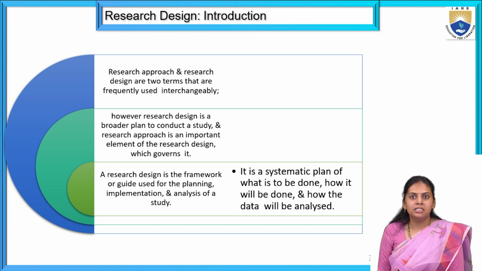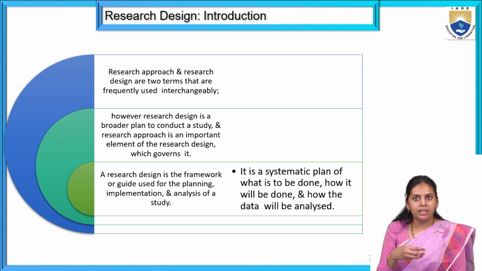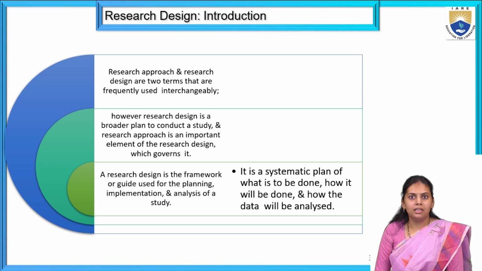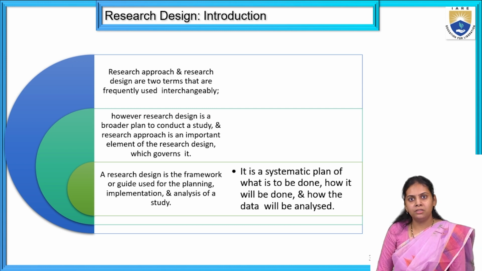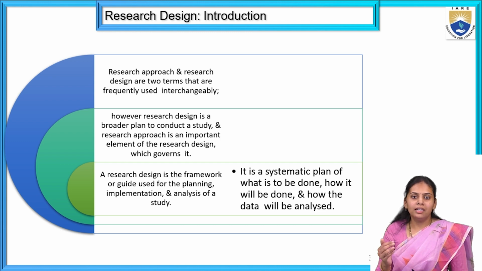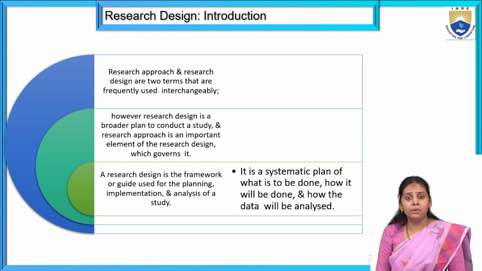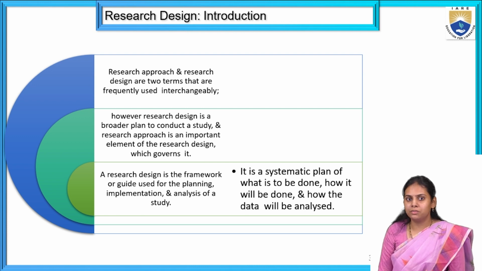Research approach and research design are two terms that are frequently used interchangeably. However, a research design is a broader plan to conduct a study, and a research approach is an important element of a research design which governs it. Here, research approach and research design are frequently used interchangeably.